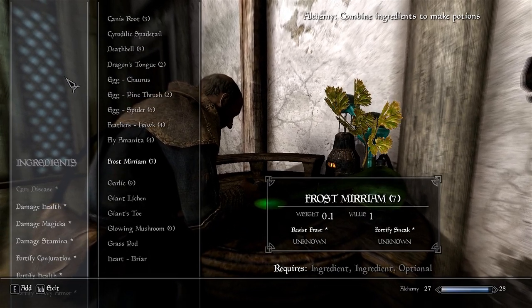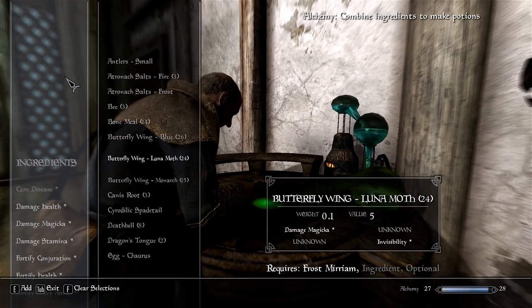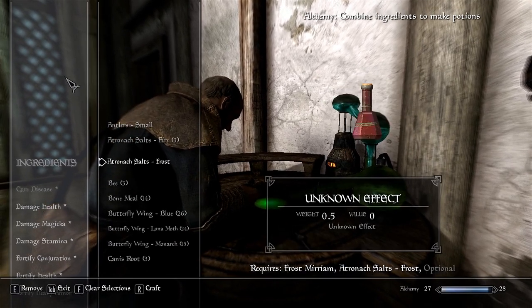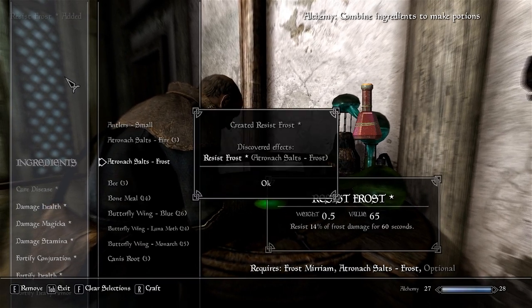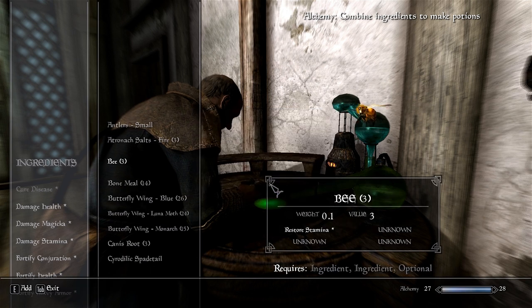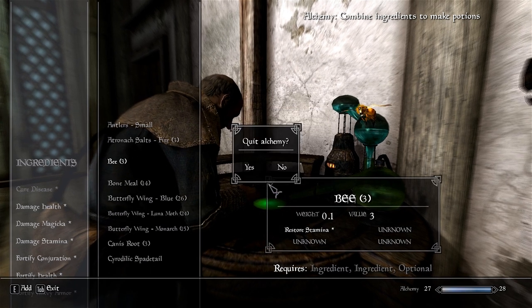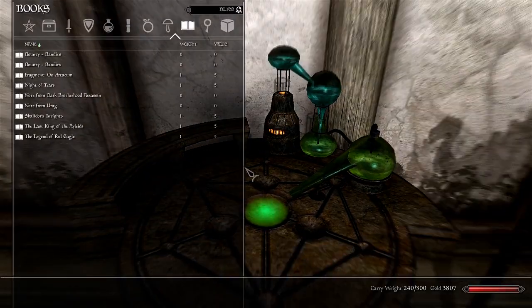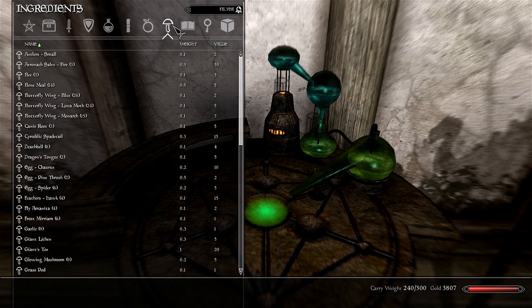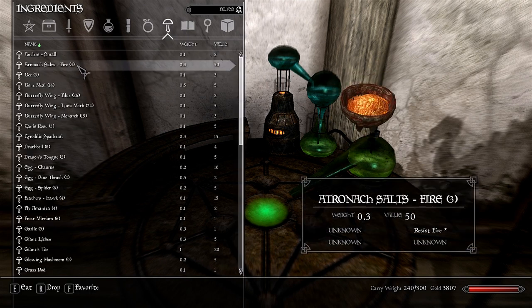So frost Miriam and Atronaut salt frost. Yes, indeed. I could. Now that I have so many of them, I could taste Atrat salts to get the first effect.